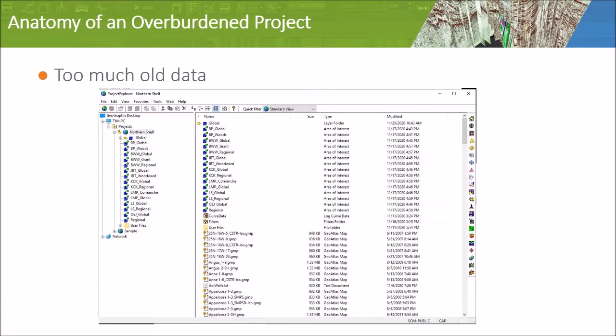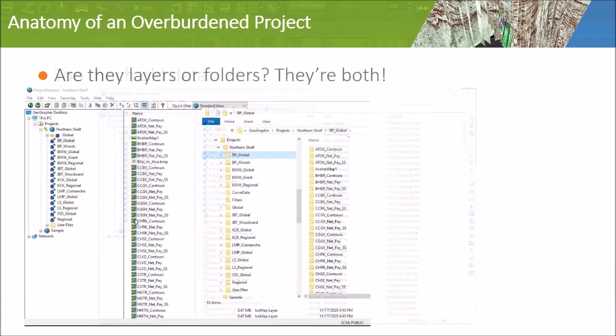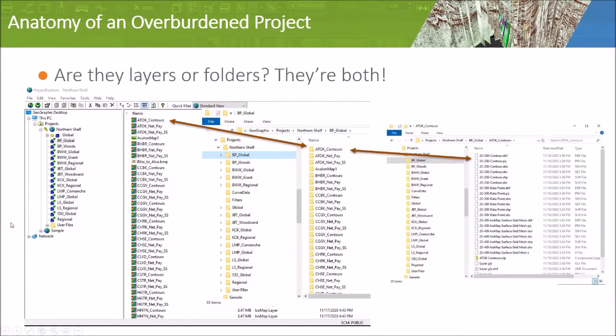Most projects I've managed in my career ran to 30 plus AOIs, each with 100 or more layers and files. So taking the example project, let's say there are 100 layers and files in each of the AOIs. That's 1,500 folders and everything in those folders the list service has to deal with. Folders, you say? They're layers, just one file. Surprise! No, they're not. Each layer is actually a folder that contains all of the components that create the shapefile.